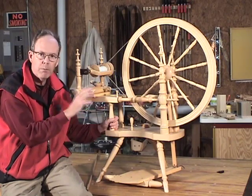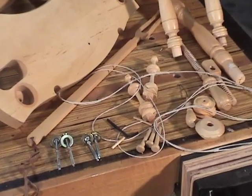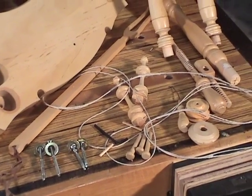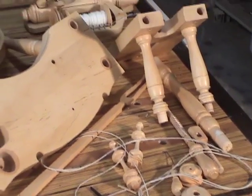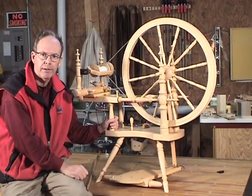I know you're going to love it, but we've got to take all these parts that we have and get them organized and get them put together on this wheel, make some adjustments. So stay with me. We'll walk you through the steps, and probably about 45 minutes you'll have it all ready to go and test out.